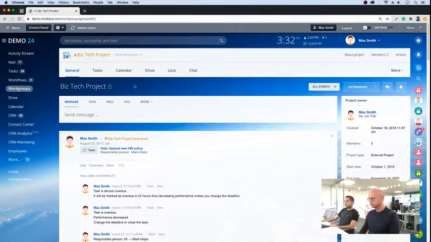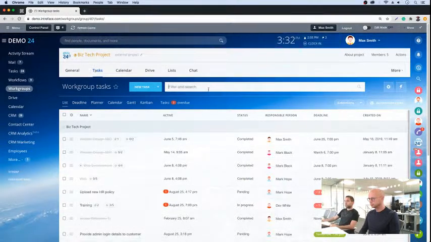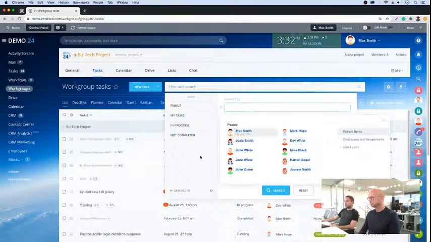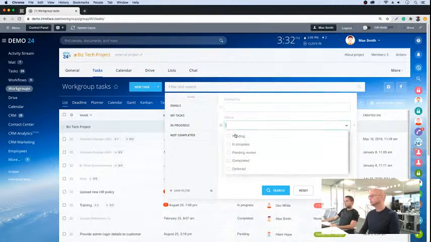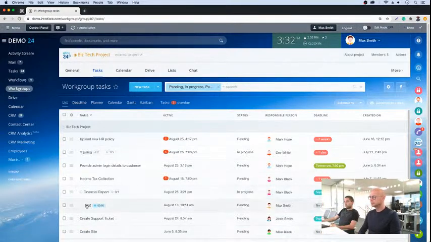So inside a project, we have our task module. This is a key area inside a project where we can manage all of our tasks in the system. If we just look at those currently that we're working on, we can see all of those tasks in the system. And you can see on the financial reports area here, there's a plus button.